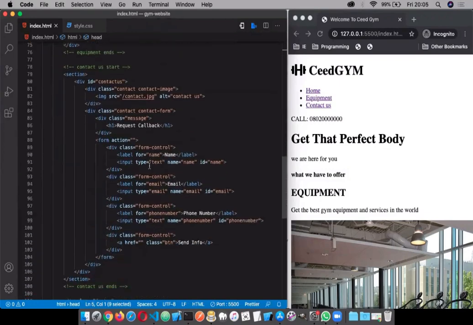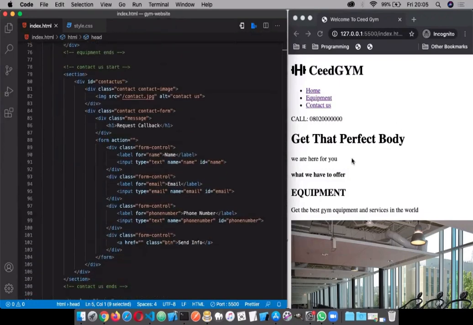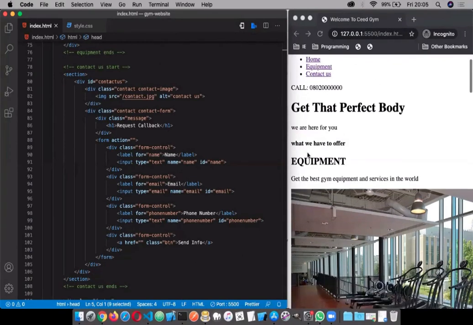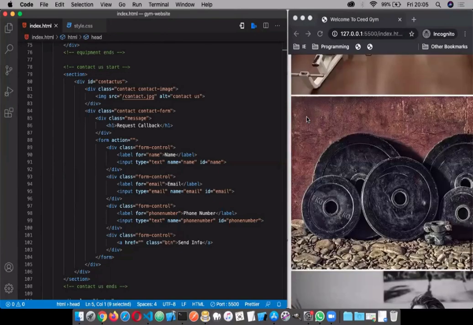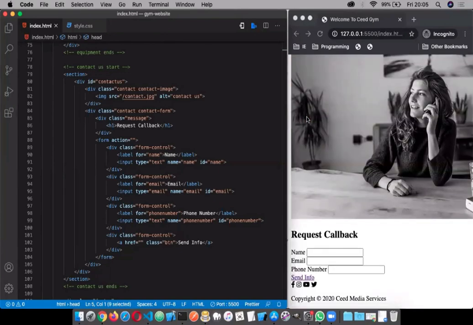What else? We created a couple of sections yesterday. We worked on the header section, the menu section, the information, and we created a couple of gym equipments. Now, here's the thing. The CSS section of this course is going to be a little bit complex, but not difficult to grasp.